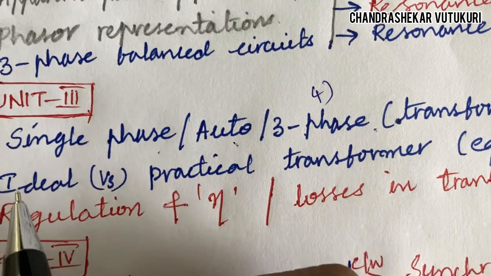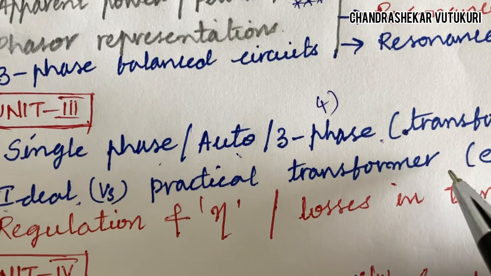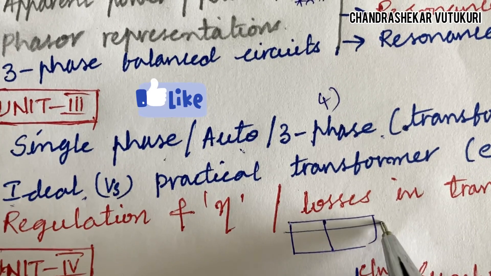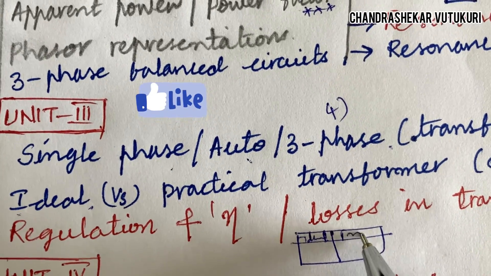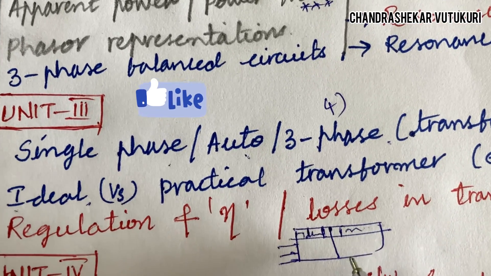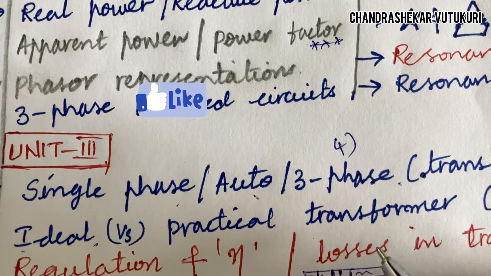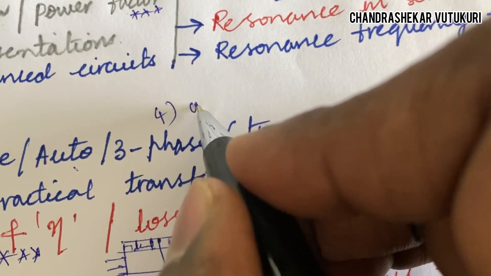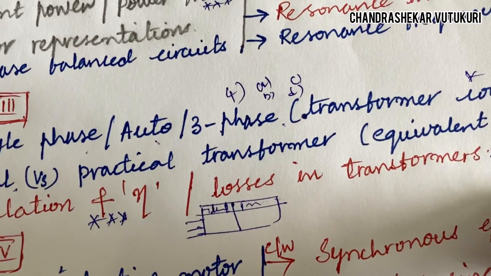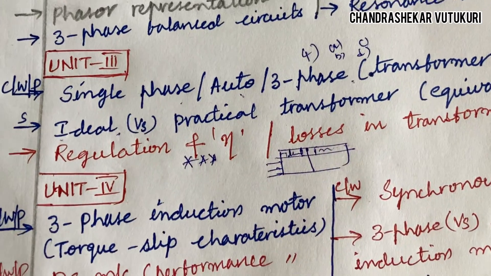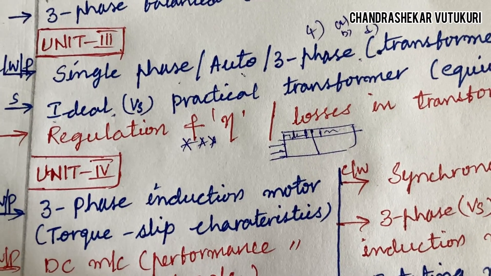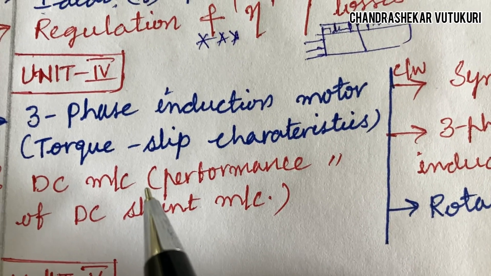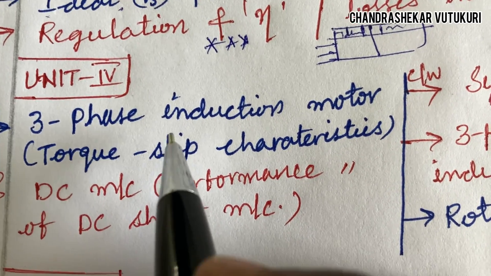Defining the ideal transformer may be a short question, or the practical transformer, and if it is a long question they may ask you to write the differences. If a differences question appears, you should make a tabular column with ideal transformer versus practical transformer and write the differences step by step. Their equivalent circuits may also be asked sometimes. Regulation and efficiency may be a short question, and transformer losses may be a long question — covering 4AB and CD for this unit. Write theory answers in bullet points, not paragraphs.